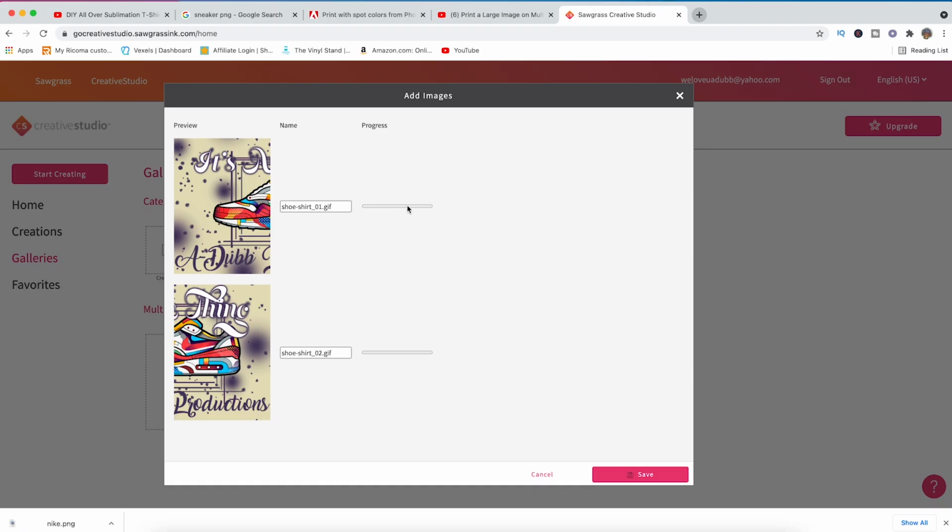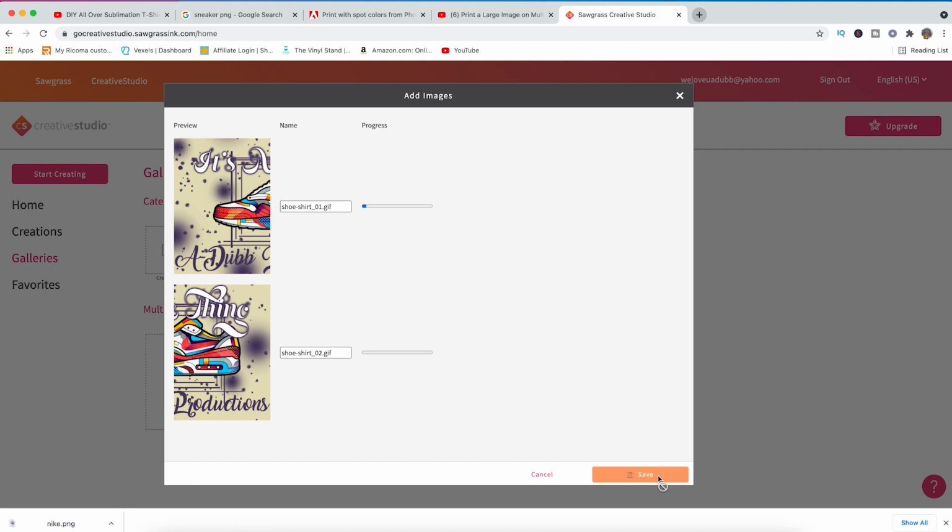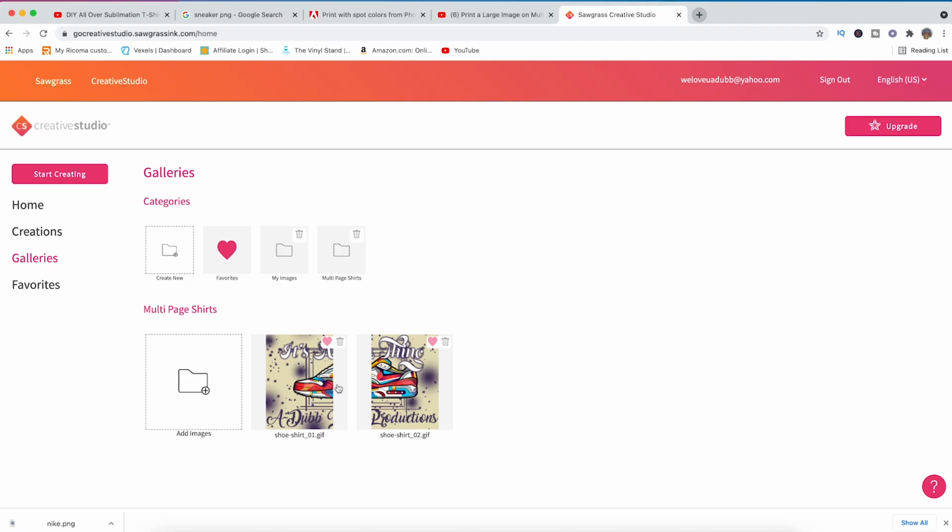It's going to be a blue line right here, then it's going to be a blue line right here, and then you know your images are saved. Let me just hit save. Boom, see? Now it starts processing. Now it's going to do this one. It's really that simple, guys. Boom. Now both of the images are in fact saved into your Sawgrass, and there it is right here.